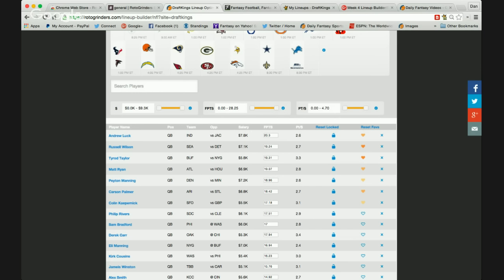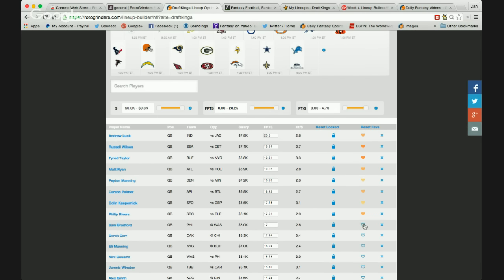He was like 0.2% owned on FanDuel. And again, we're running this in a $3 queue, so I'm not building a cash game here. I'm looking for some flyers off the wall, and I don't have a problem putting Kaepernick in there for that reason. Phil Rivers against Cleveland, not a bad spot potentially for him. We'll go low to mid.